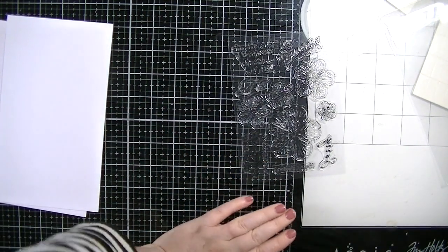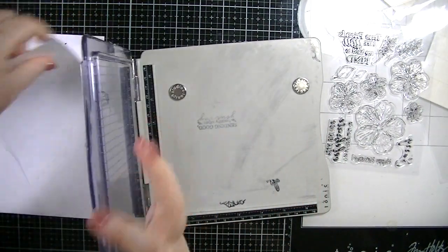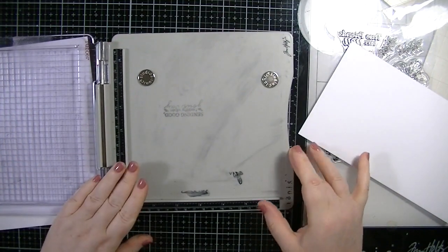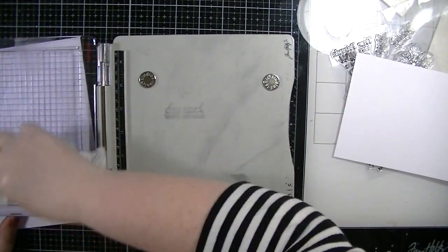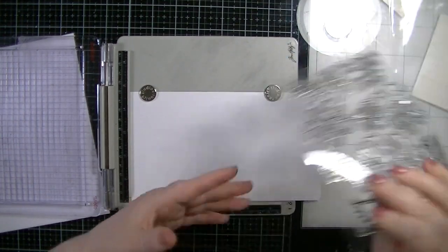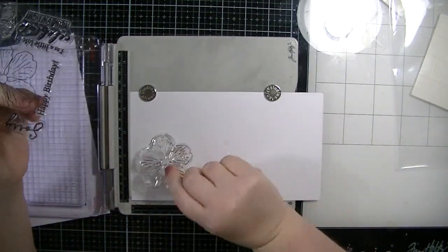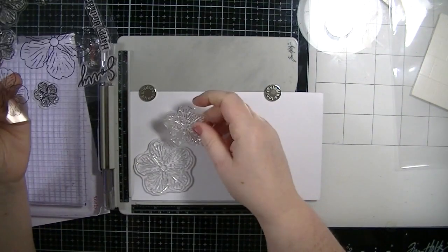Right, okay, let me grab my stamping platform, which is just off to the side of me. I still need to actually clean this off. I need to grab some baby wipes, so I won't be a second. Okay, I've just actually used my cloth that I have instead. This is just some COVID friendly card. It's just leftover card that I've had from other projects. So my aim is, instead of getting new sheets out, which I do all the time, to use what I have. So I'm wanting to build a couple of flowers using these.